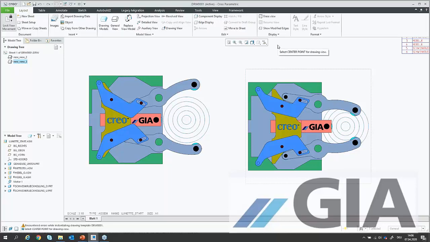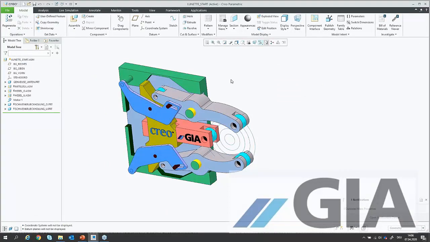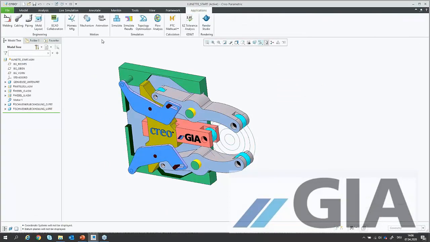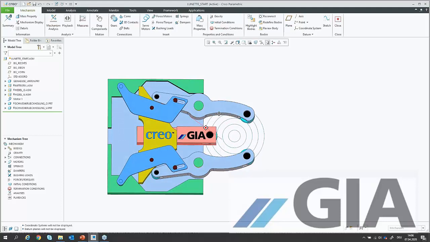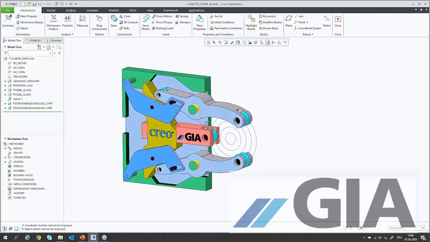Let's go back to the assembly mode. Okay, and let's go here for the application mechanism itself. And yes, let's see maybe the distance.